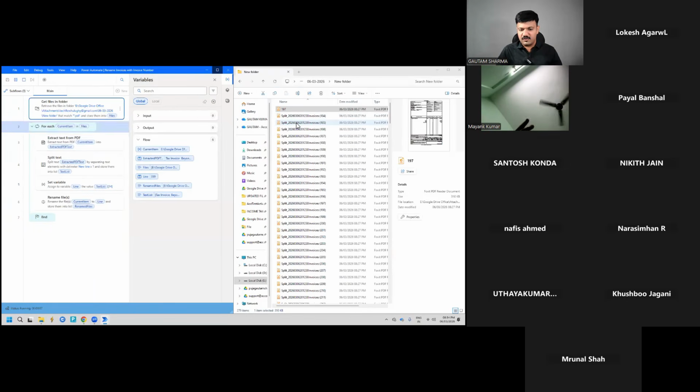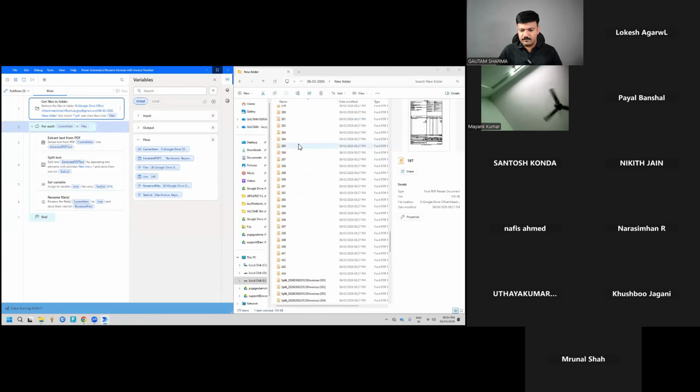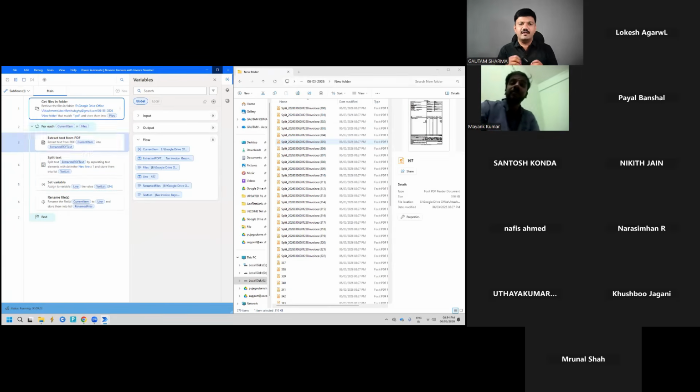So now you can see what is going to happen. Automatically it is going to read the invoice number from each PDF, store the value in this variable, and then rename the file automatically.